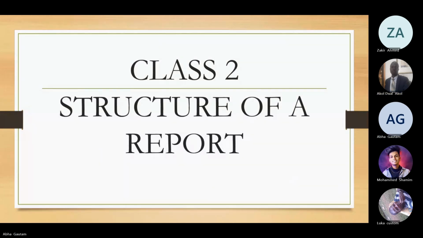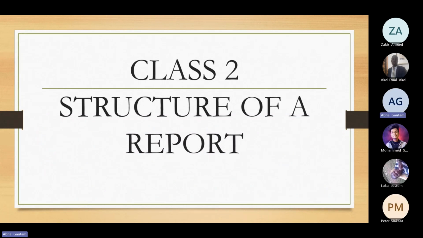Great. So, today's topic is the structure of a report as per the timetable. We already talked about what a report is and what its significance is. So here we are going to discuss the structure. Be it a report or an oral conversation, the prerequisite is that you should be able to communicate the desired thing to the person with whom you are communicating.